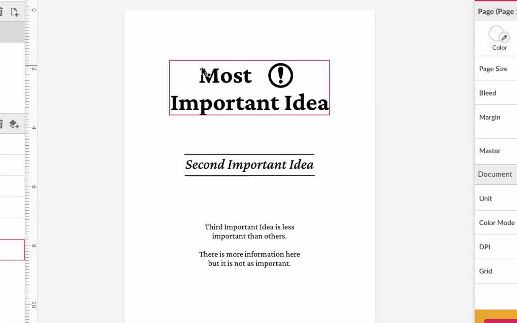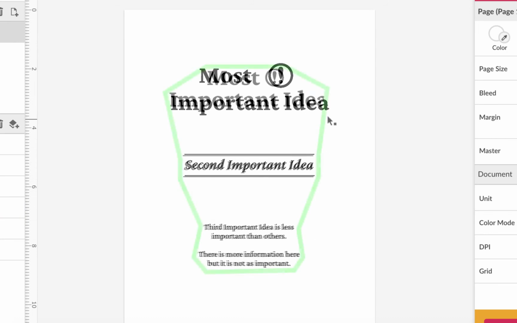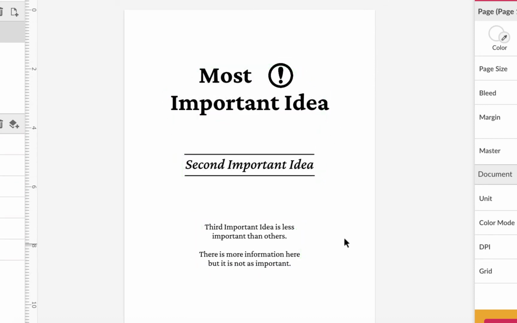Everything's centered. It has a nice shape. If you look at the shape that we have going on here, it's like a head shape, almost like a skull. If you think about it, this is the forehead, the nose, and the chin. So it has kind of a nice shape. It has a nice flow to it. So we're using design principles here, believe it or not, and we're doing it in a very subtle way. We don't want to be overpowering and be looking up all kinds of decorative fonts and trying to really pull people in. You can pull people in with your information and by just making it stand out.